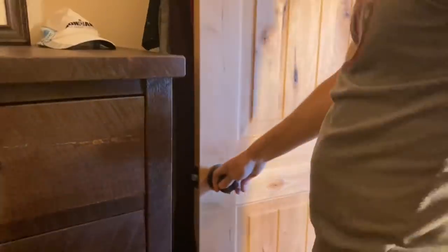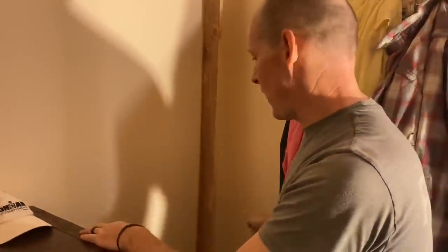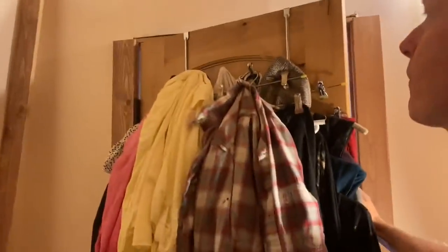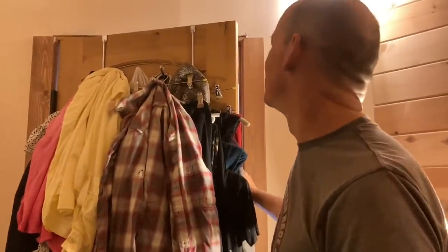But there's room over here. The door doesn't have to close completely back to the wall, so we can do at least 12 inches of cubbies. We can have a whole hanging section here, low hanging and some cubbies going up, so we'll figure out how we want to design that. Currently all my hanging clothes are hanging on the back of the closet door, and mine are still downstairs. So there we go.